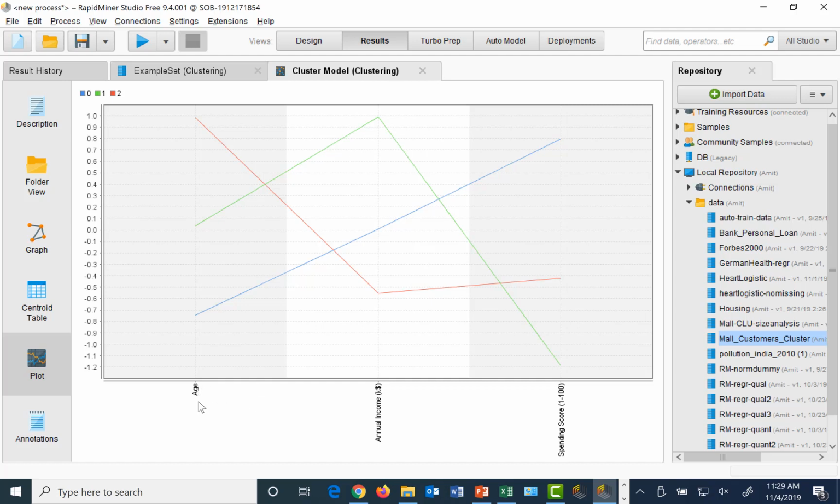In terms of age, the centroids for the 3 clusters are quite well differentiated now. Similarly, in terms of spending score, the centroids of these 3 clusters are quite well differentiated. And if you remember, annual income was not helping in separating the 2 clusters, but now that we have specified 3 clusters, you can see the centroids are quite different. So annual income has helped in separating the data set into 3 clusters. The number of clusters does affect the quality of the clusters that you're getting.